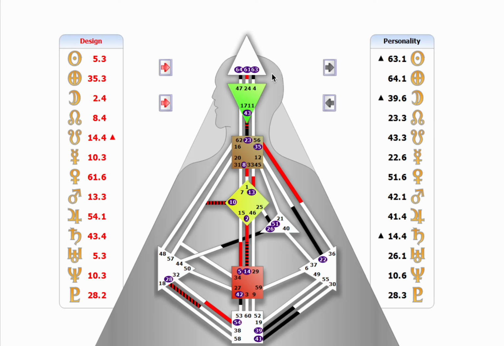Now, the other thing about open centers, and what a lot of us tend to experience them as, particularly when we're younger, maybe if we haven't worked with human design before, if we haven't worked with other kinds of aligned or harmonious self-development tools, is that we might experience the open centers more in the sense of pressure, more in the sense of challenging things like stress and anxiety, anger, other emotional things that pass through us.